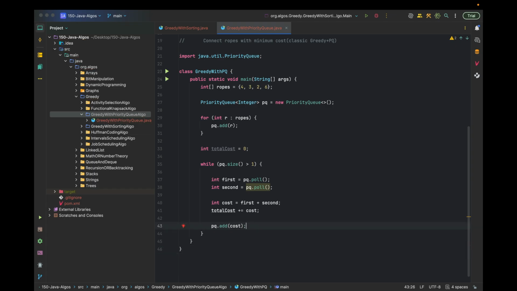Yep. So we are left with only one thing, nothing but we have to print the result. Let me do that here. I'll just go with sout, System.out.println, of, let me pass the total cost. So let me format the code so that this looks good, man. Yep. So this is it for the algorithm. It's very simple, man. Now I believe we do not have any typos or errors.